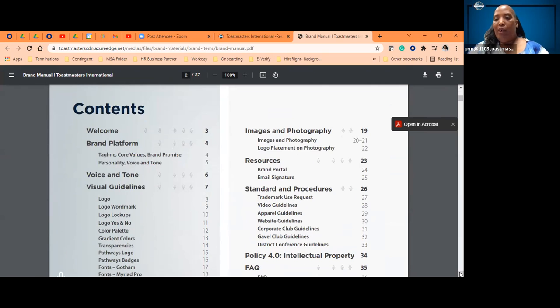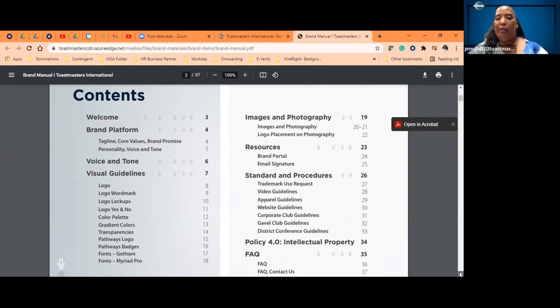So really you are a brand ambassador. What you're doing is protecting the brand, which is Toastmasters International, the logo, and the colors, which I'm going to go over a little bit.